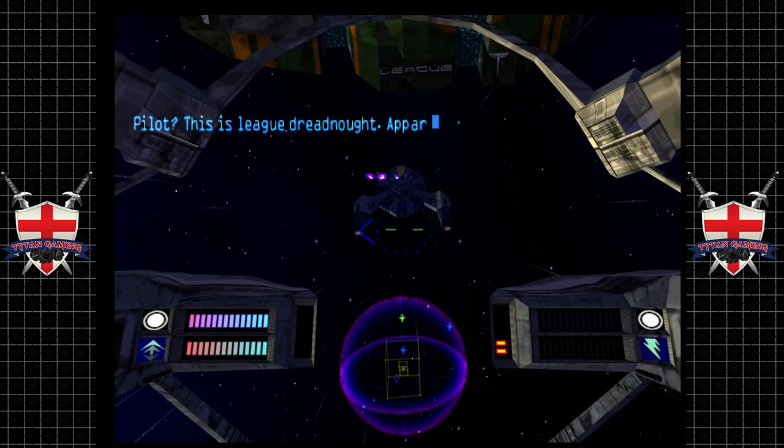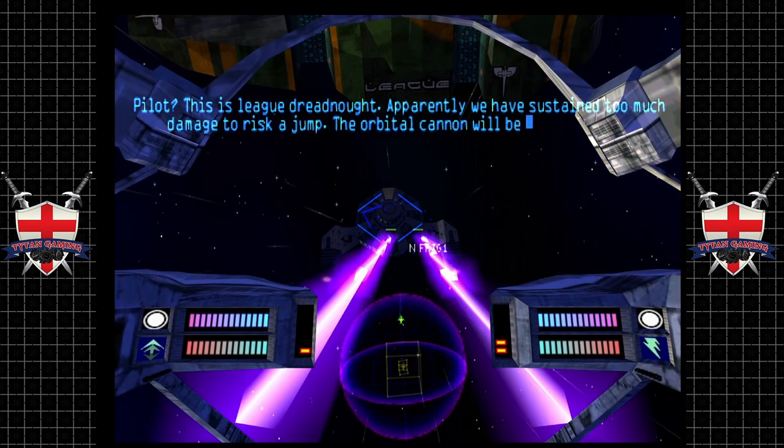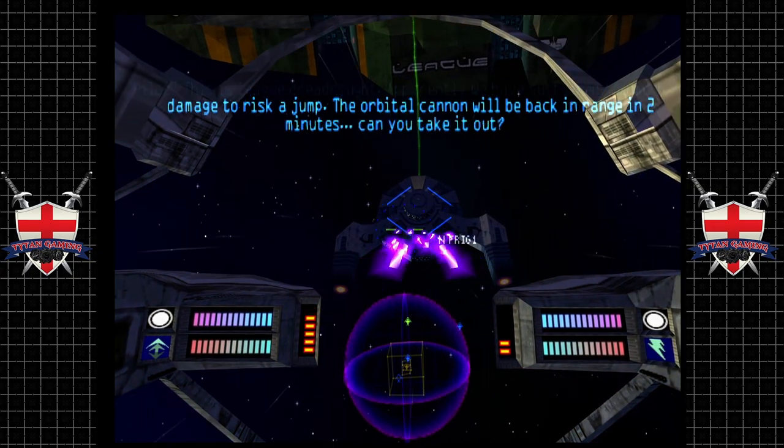This is League Dreadnought. Apparently, we have sustained too much damage to risk a jump. The orbital cannon will be back in range in 2 minutes. Can you take it out?